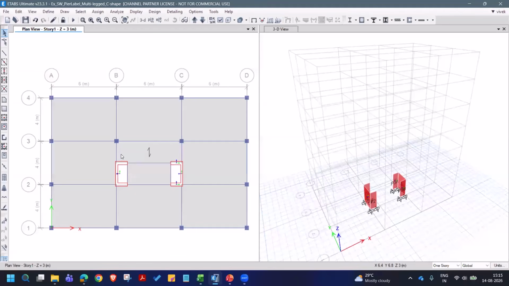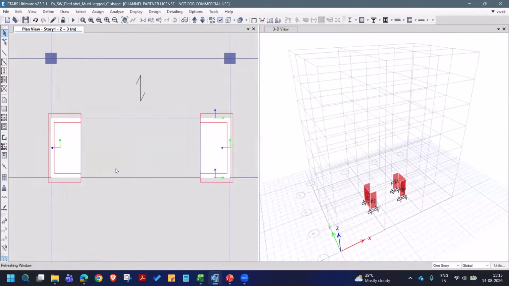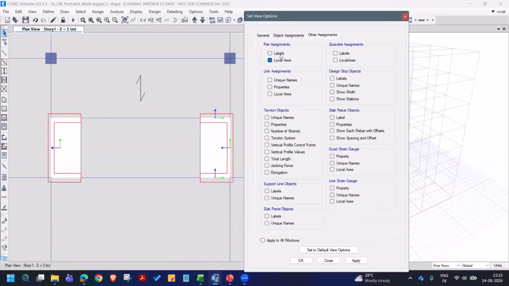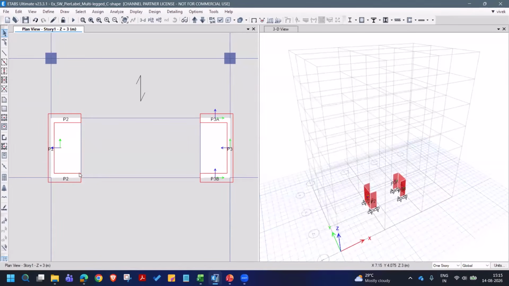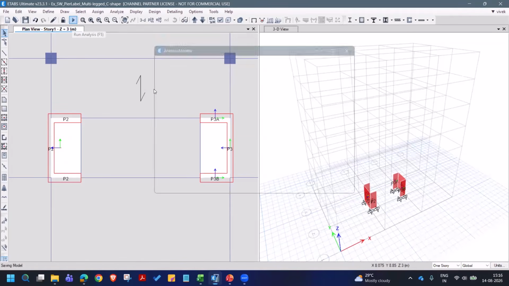So whatever we have gone through so far, it is the same, but here the labeling is different, and you can see on the left it is a single pier label, P2 for all three, and then P3A, P3, P3B multi-leg. Now let us go ahead and perform the analysis and the design.